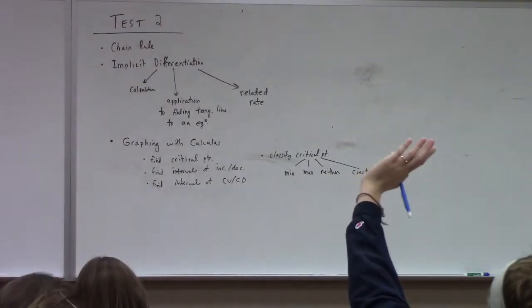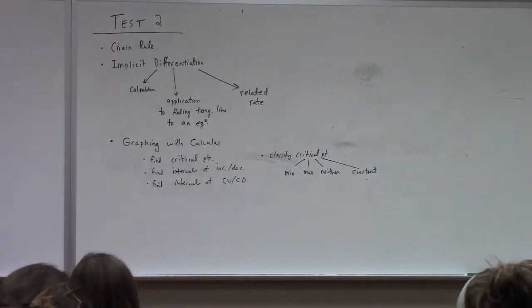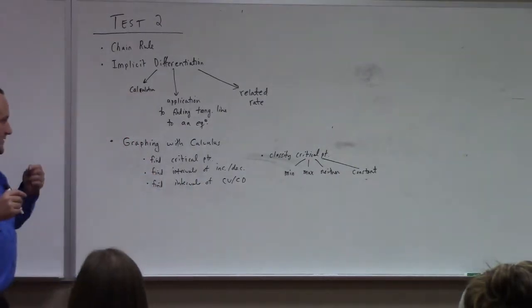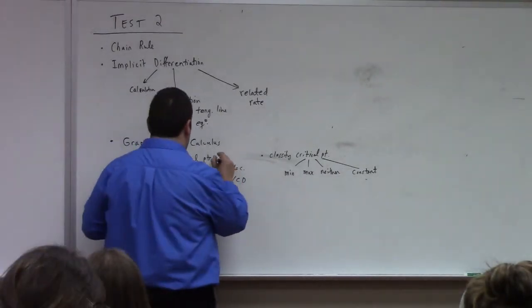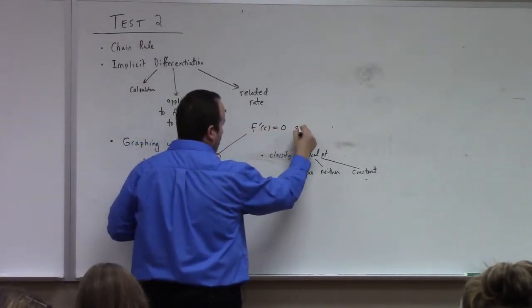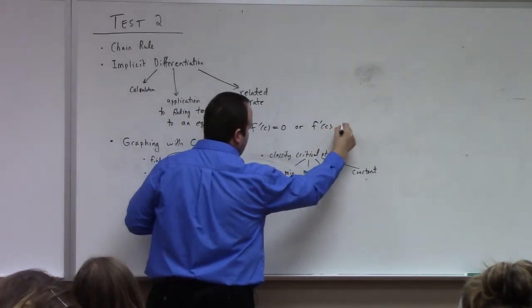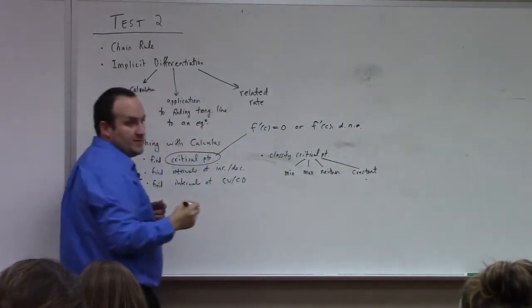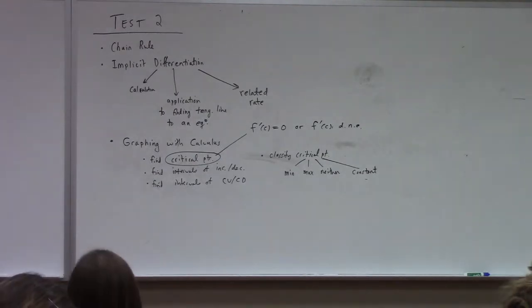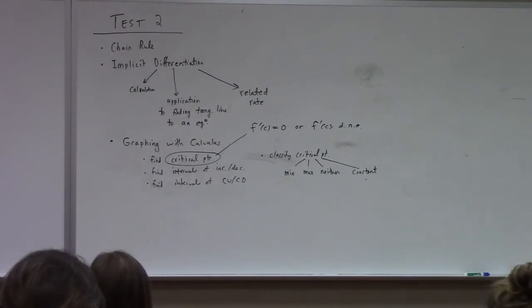And then, yeah. Are the critical points chain and concavity? No, the critical points are just defined by the definition. What's the definition of critical point? Either f prime of c is equal to 0 or f prime of c does not exist. Those are the critical points. Either derivative doesn't exist or it's 0. So it's either a horizontal tangent or a place where we fail to even have a tangent line. It could also be a vertical tangent.